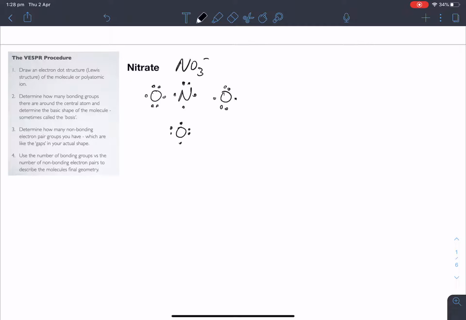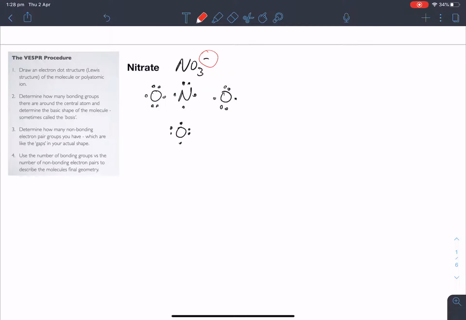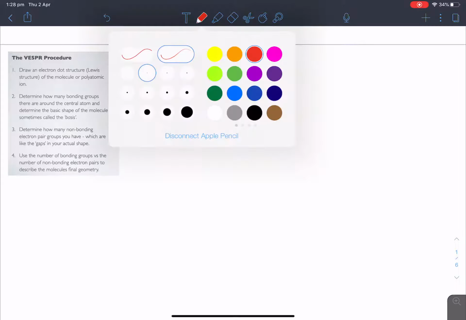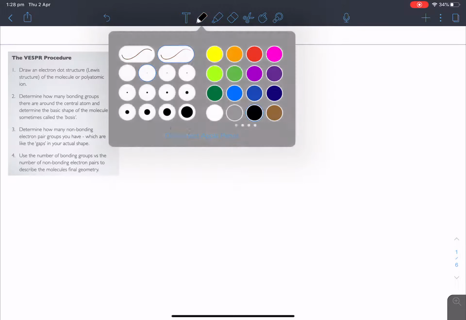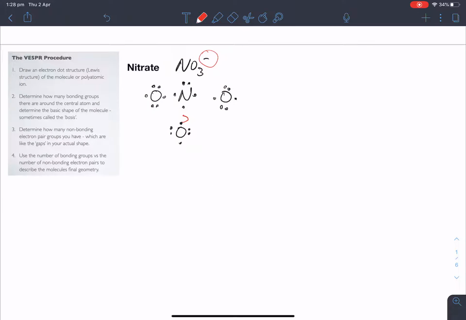Now, the charge on this ion says that there must be one more extra electron in there. And we'll come to see why. I'm going to leave it out for the moment, but maybe from next time we should put it in at the beginning, and we're going to see what problems we get without putting it in. Okay, I want to start to form covalent single bonds between the nitrogen and oxygens, so one electron each to form a new bond.